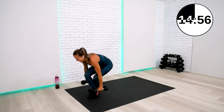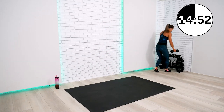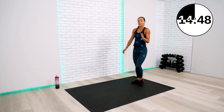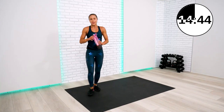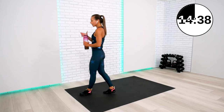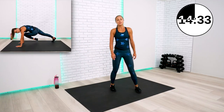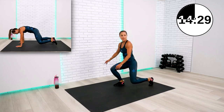All right, guys, congratulations. That was a challenging one. You won't need your dumbbells today anymore. So I'm going to rock mine. And your final exercise, guys, is going to be your plank knee to the elbow. This is your abs. Feel free to put your knees on the floor. It's only 30 reps. It's going to fly by really quickly.